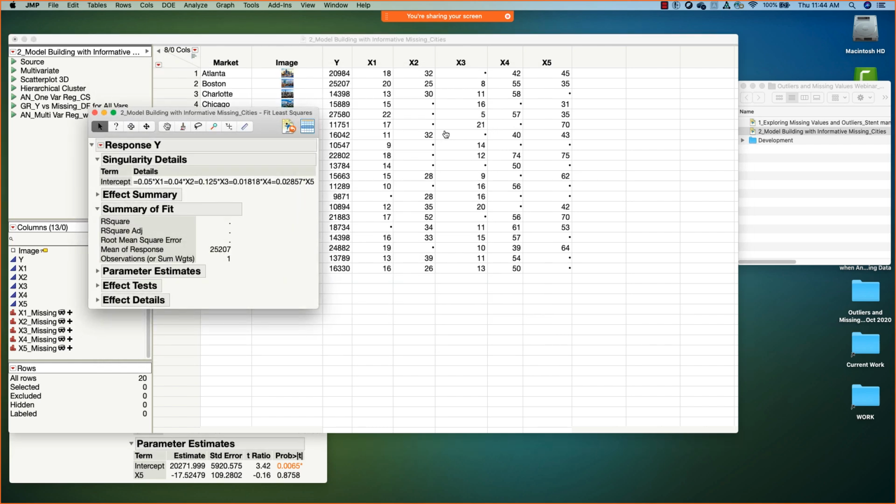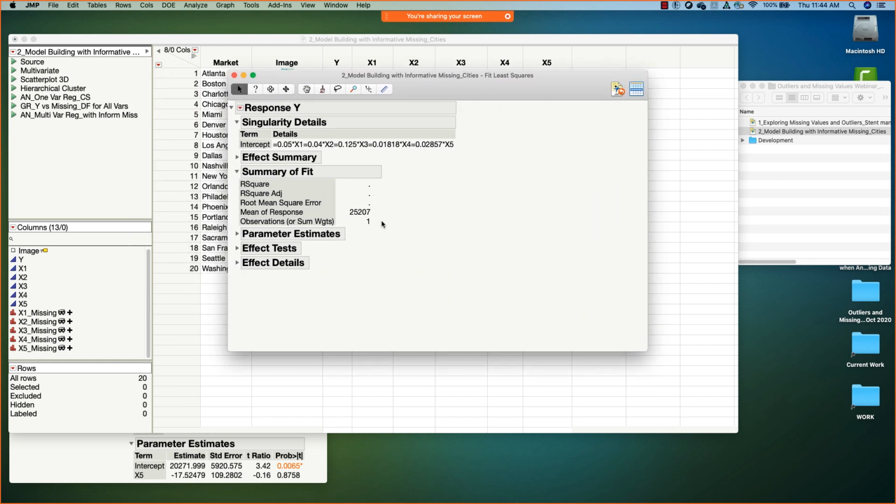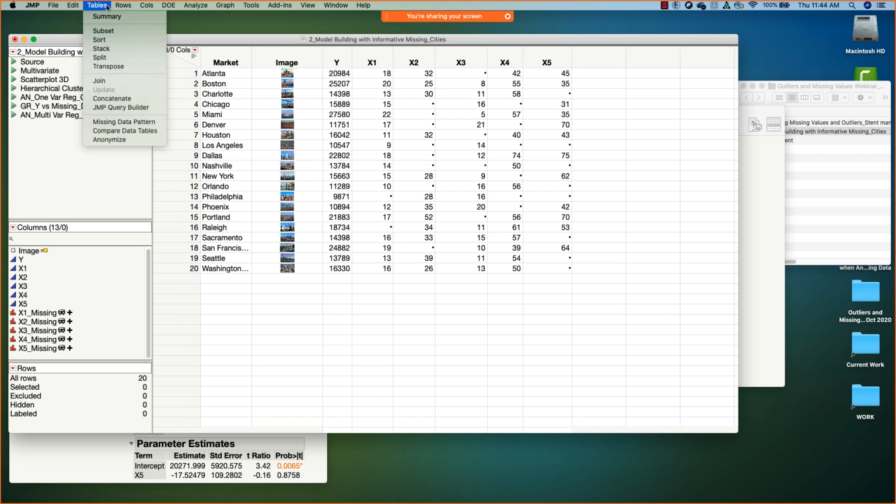Hit run. Well, it turns out I'm getting garbage here, because there is only one observation to work with. If you look at this data table, there's a missing value in Y. Let's use that tool I already showed you.